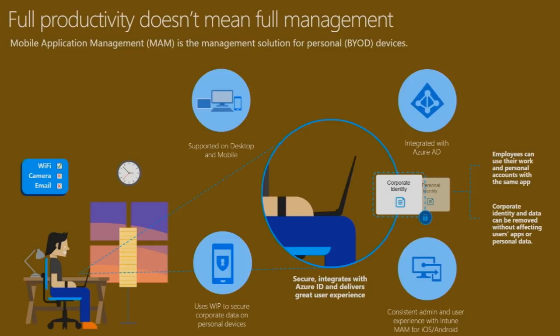MAM is supported on both desktop and mobile. It requires Azure AD. Under the covers, it uses Windows information protection to make sure that your data is secured on the device. And it's a consistent experience with what users are used to when they're using MAM for iOS or Android as well.